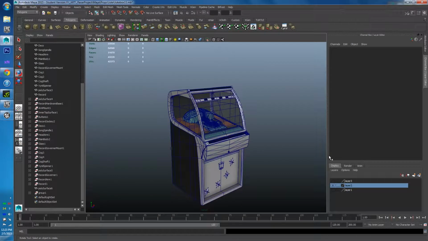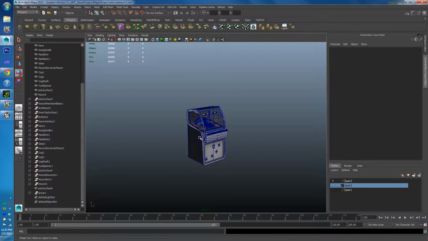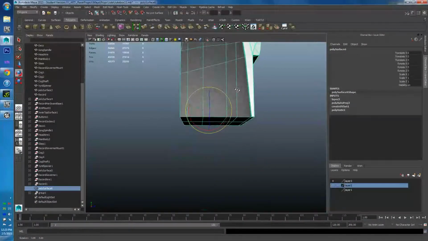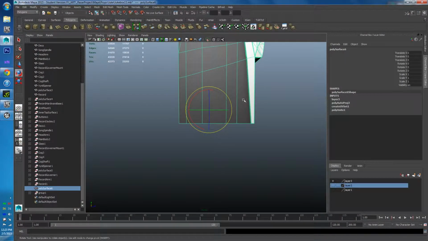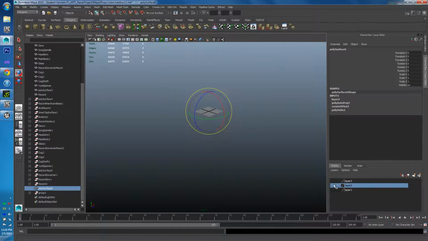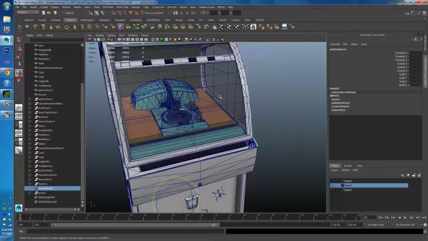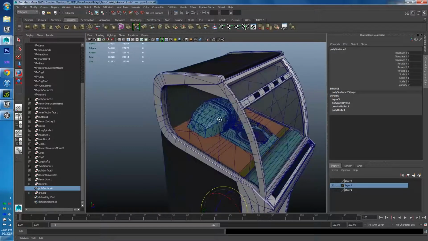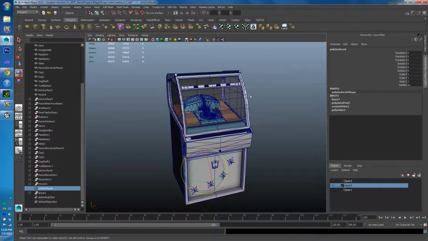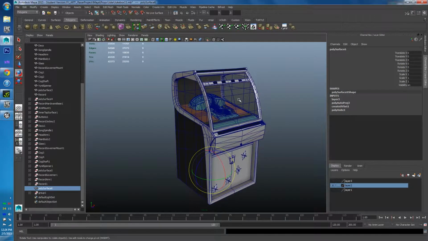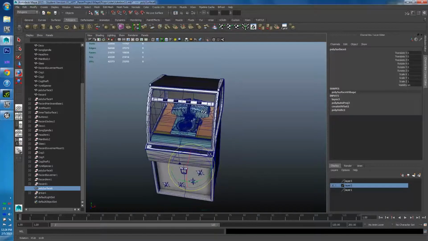This object is a little bit different from the last one I had. The last one was all one piece. Its pivot point should be on the floor, it's not, but it's all one piece. This is what it was like before I combined all those pieces of geometry. And what's cool here is that because this is mechanical, jukeboxes are definitely mechanical in nature, I can do a lot of rigid body animations on it without having to build a complicated rig.